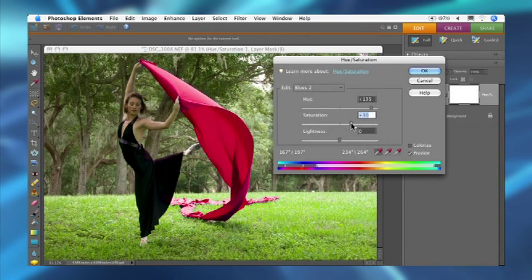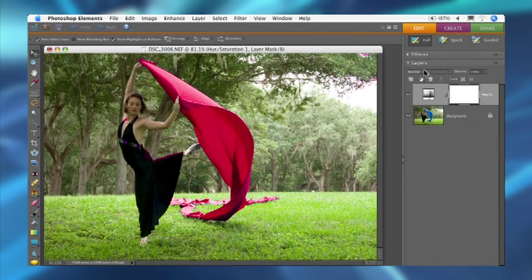One little tip for you, if you are changing the hue of something, one thing I like to do is really push the saturation up high, and you notice now there are parts of her dress that are being colorized. I don't want that. So I'll click OK, and because the adjustment layer has a layer mask, I just have to take my paintbrush tool, make sure that black is my foreground color, and paint over these areas, anywhere I see color, like on the tip of her shoe and so on.